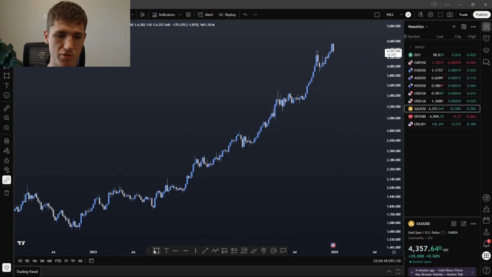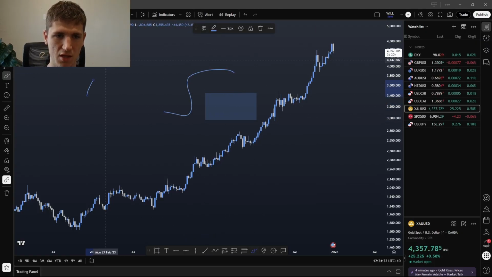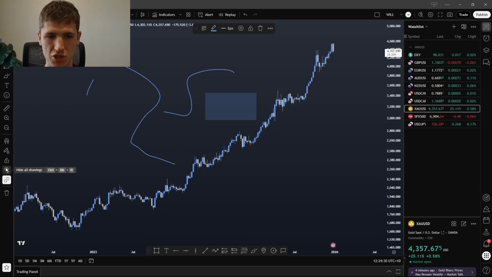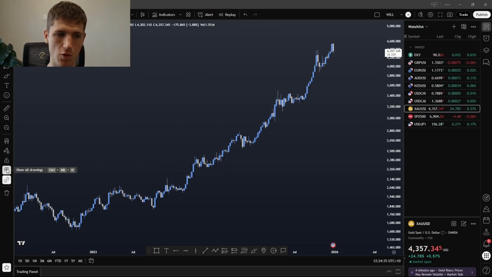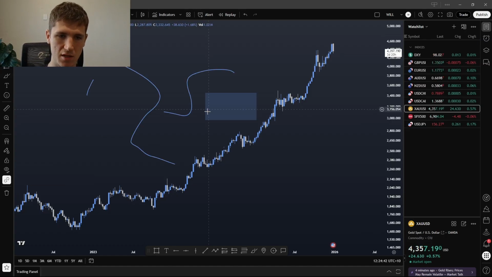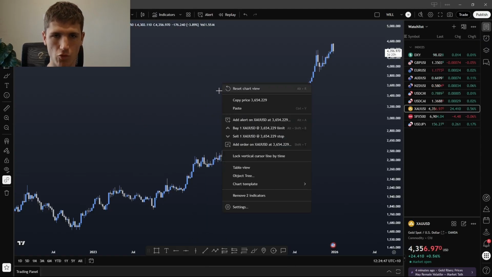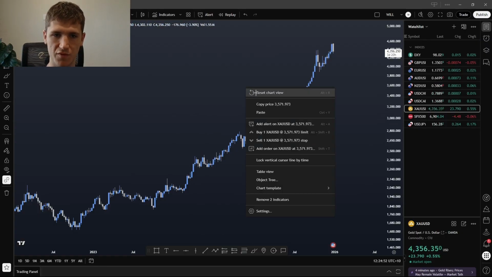But this next tool here is actually really useful. So let's just say you've got a bunch of drawings on the chart. Let's just put a bunch of mess here, and you've done your analysis, but you want to show just the chart, just the price action without seeing all your drawings. You can press this here and it'll hide all your drawings. They're still there, it hasn't deleted them. It's just essentially hidden them. And then you click on this again and all of it will appear. And you can also right click and remove all drawings as well. And that will remove it just like I've done.